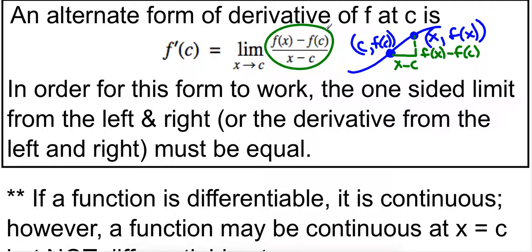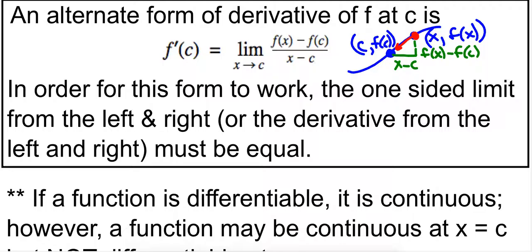Now, to get a better and better approximation of this slope, we're going to take our point x and move it towards c. So that's what this means. Okay, the limit as x gets closer and closer to c of this slope that we're finding, that is another way that we can do the derivative. I'm going to get rid of all this scribbles. Okay, so it's just another form that is sometimes helpful, and we're going to be using it in the next couple examples. Now, in order for the alternate form to work, the one-sided limits from the left and the right have to be equal. Otherwise, this just doesn't work.